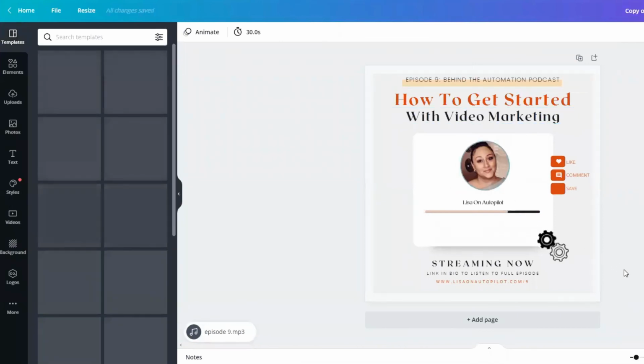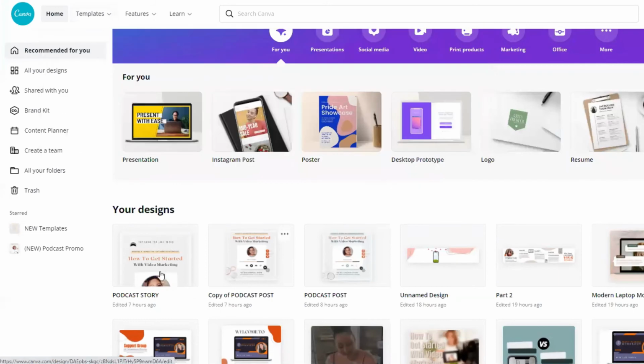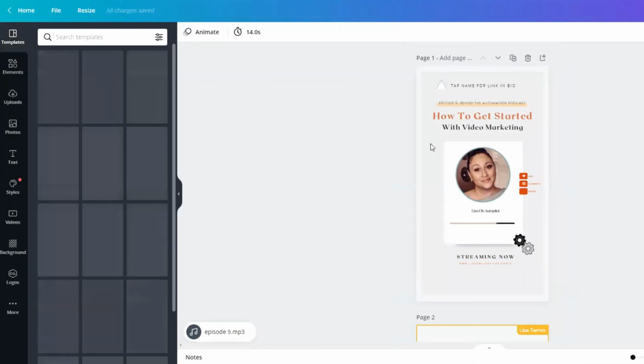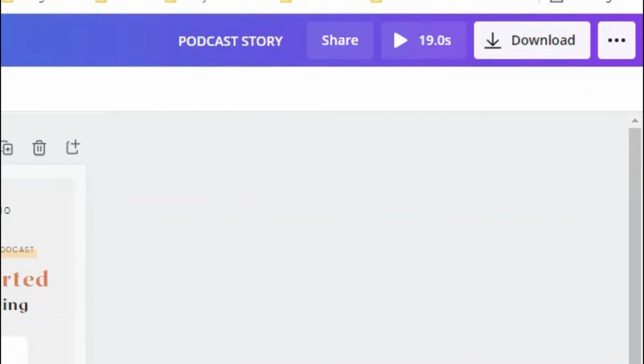This is my square one, which also has the audio there as well, so that when I upload it to Instagram and Facebook, they'll be able to hear my audio clip on there. And here's my podcast one. I have my little moving graphics and things like that, and I have my audio clip here.